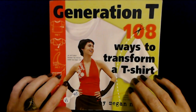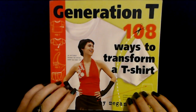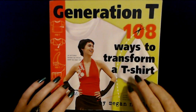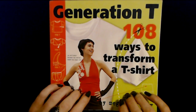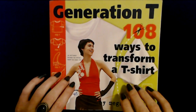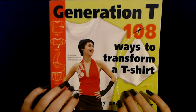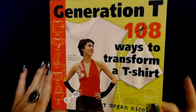Today we are going to be taking a look at this book called Generation T, and it includes 108 ways to transform a t-shirt. Thought this would be fun to look at. And while we look at it, as we go through here, I'm going to show you one that I want to make in a future video. This thing has lots of great ideas in it.